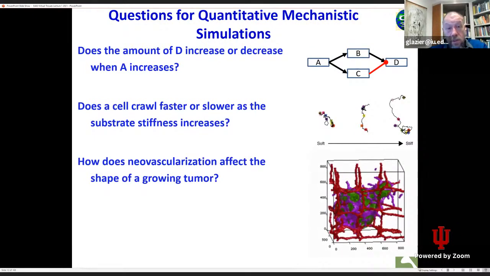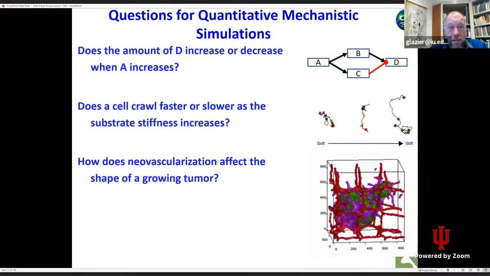In a tissue engineering context, cells crawl around. The way they crawl depends on the chemistry of what they're crawling on, the texture of what they're crawling on, and the stiffness of what they're crawling on. And you could ask the question, if I make the gel that the cell is crawling on stiffer, does the cell crawl faster or not?